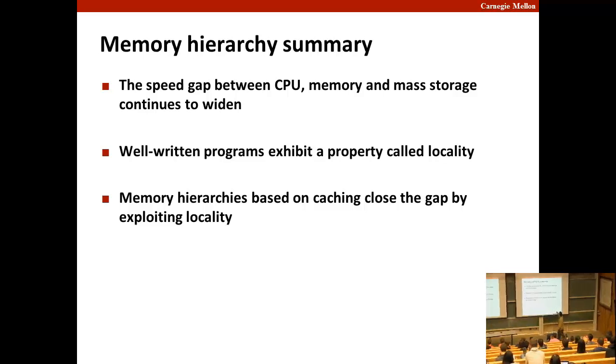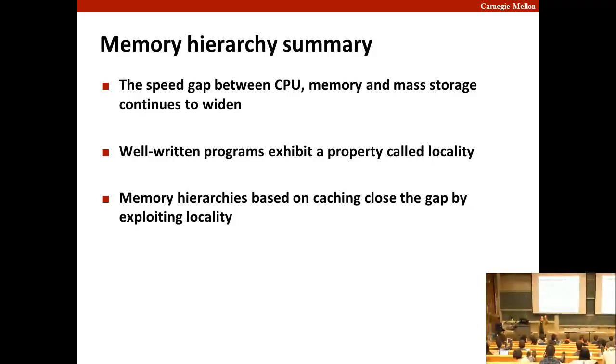But well-written programs exhibit this property called locality. They have spatial and temporal locality. We can find the working set, the things they need right now, because they've used them recently or they're nearby. And memory hierarchies take advantage of this to keep the stuff they need higher up, saving things they don't need in the lower layers for later. This allows all the work to happen at high speeds, while all the things that will happen in the future are stored safely at a lower cost. Make sense? Okay.